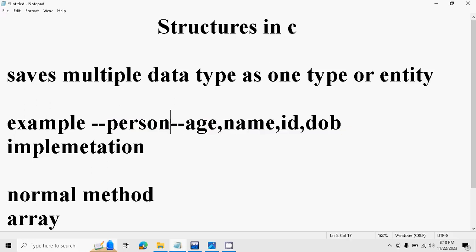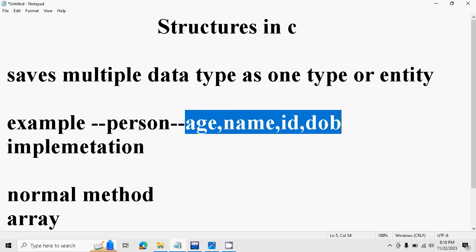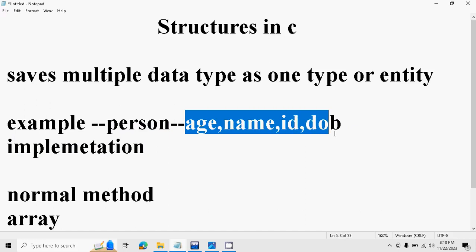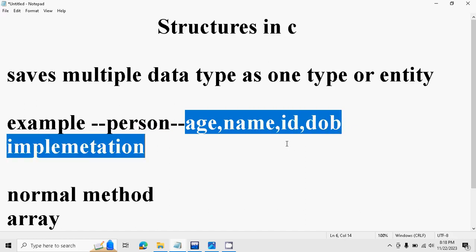So if I save a person as an entity or a type, I can make a branch of that particular type as age, name, ID and date of birth. Whenever I call person 1, the person 1 details will appear. Whenever I call person 2, the person 2 details will appear. It is like an Aadhaar card.